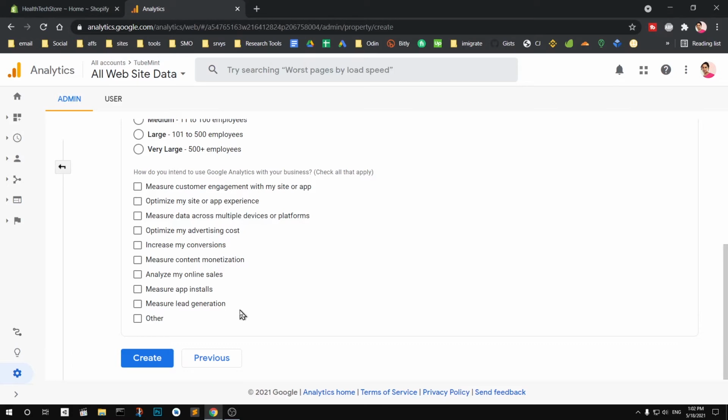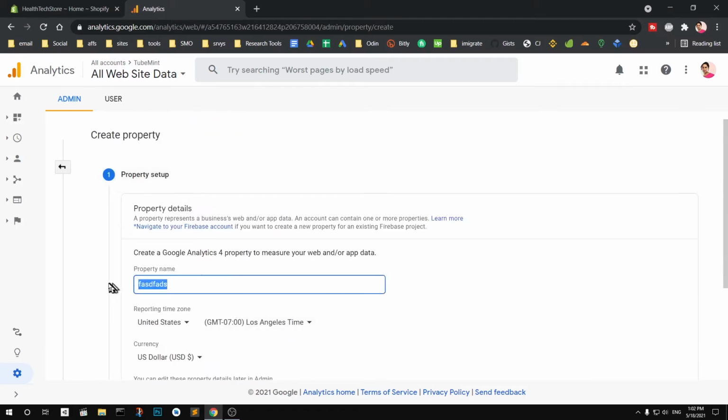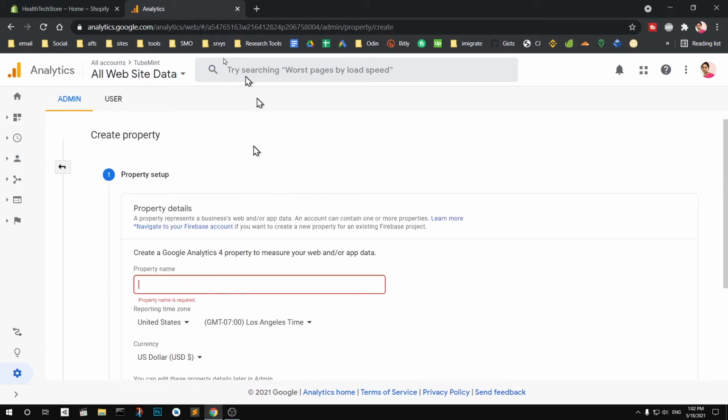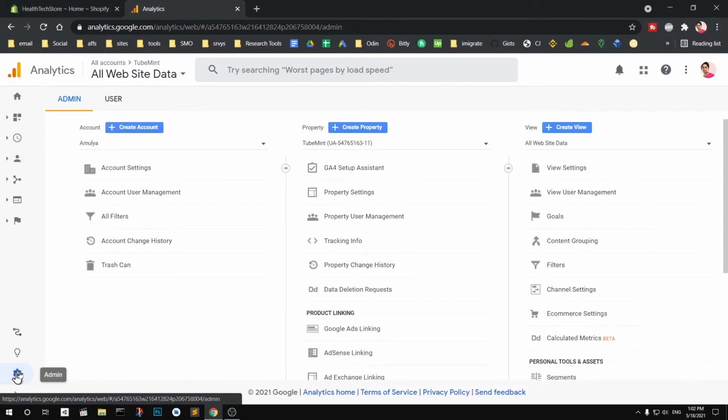If it's already verified with your Google Search Console, then it will automatically do everything for you.